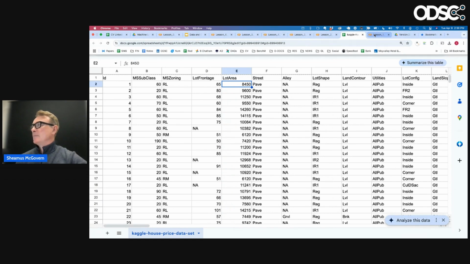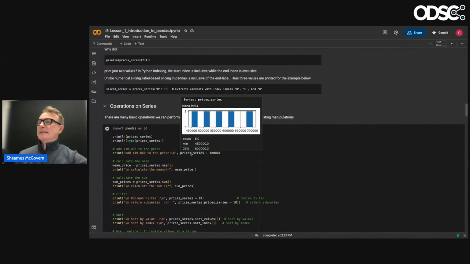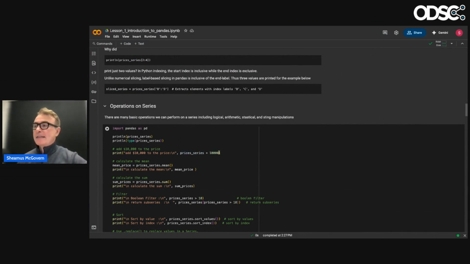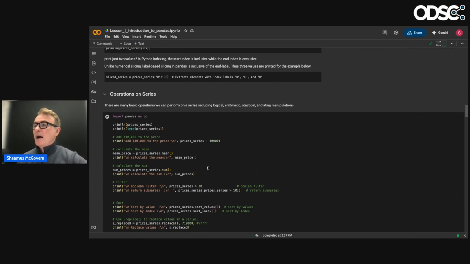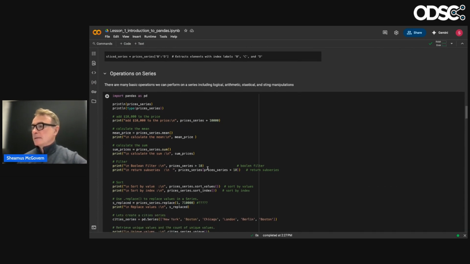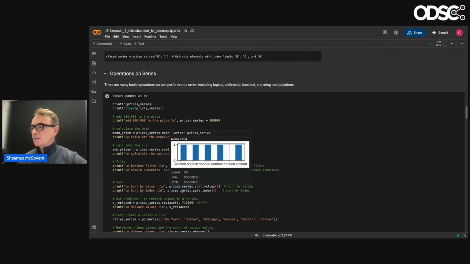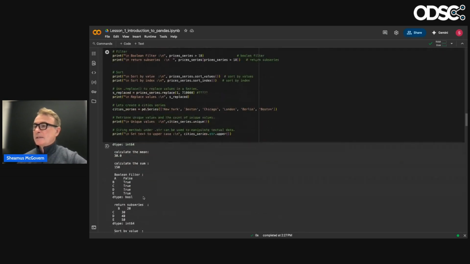Kind of cumbersome, but with code, I can basically take a single column. If I have a price column, I can add 1,000 to that, 10,000 to it. Or for a given column, I can calculate the mean, the sum, and other values. I can sort the values, I can sort the index, and I can replace the values.